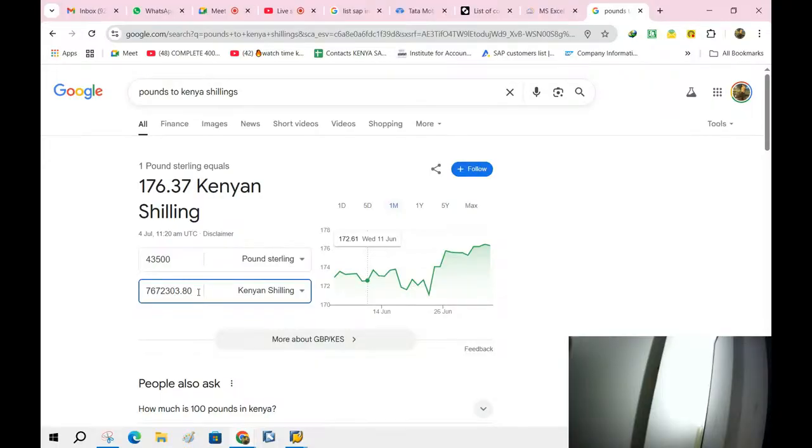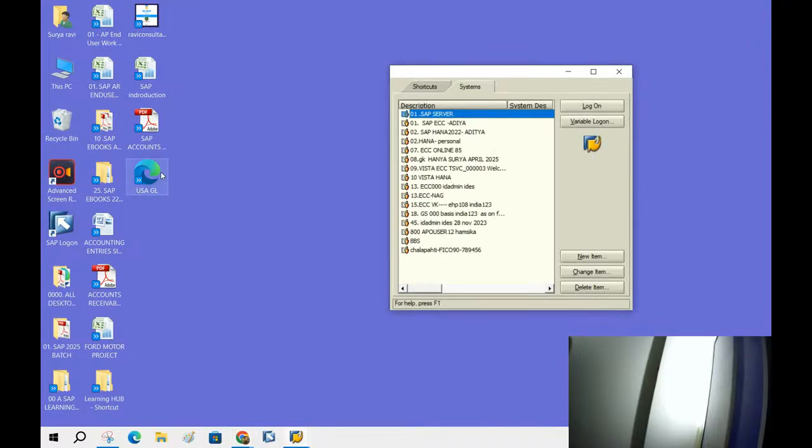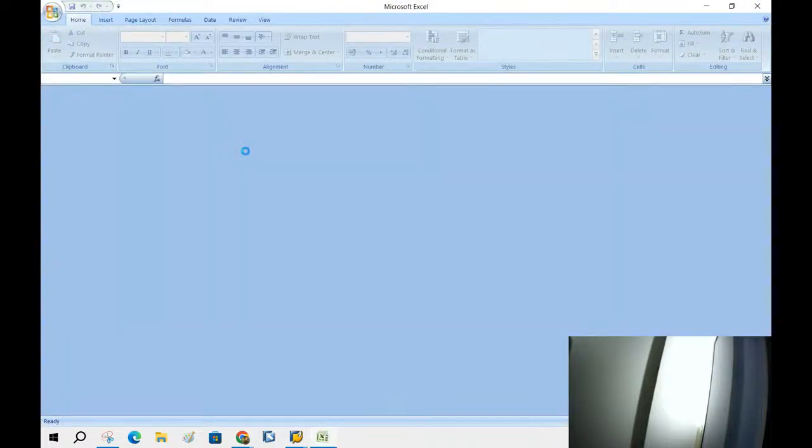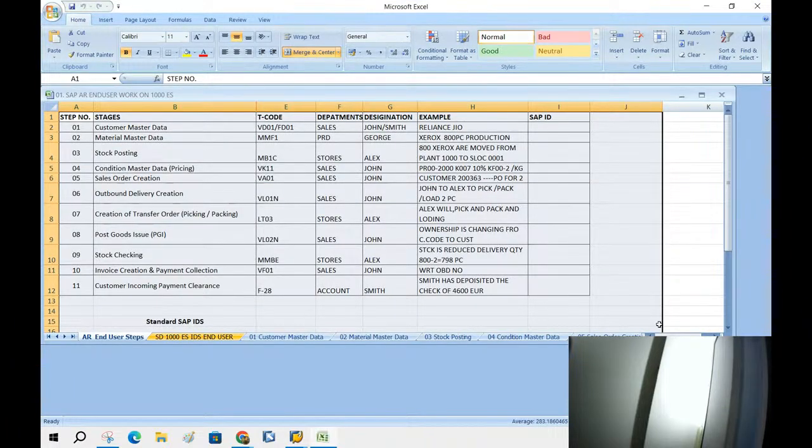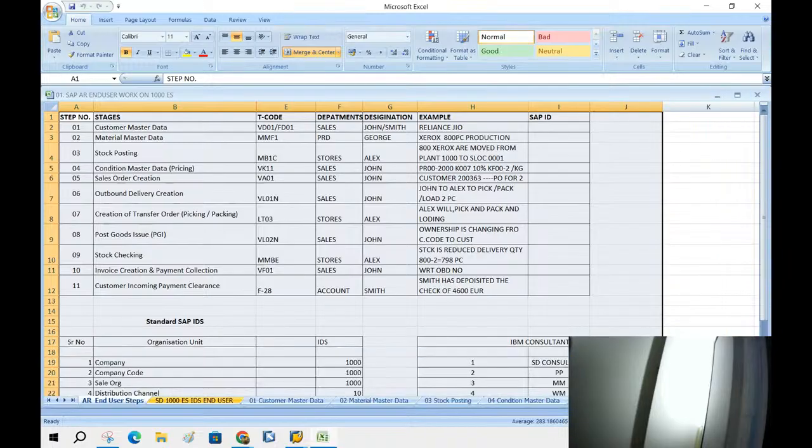Now, what is the meaning of that? What is $500 and what is $100,000? I open this Excel, correct? Yes or no? You have been doing it day in, day out. Yes or no?